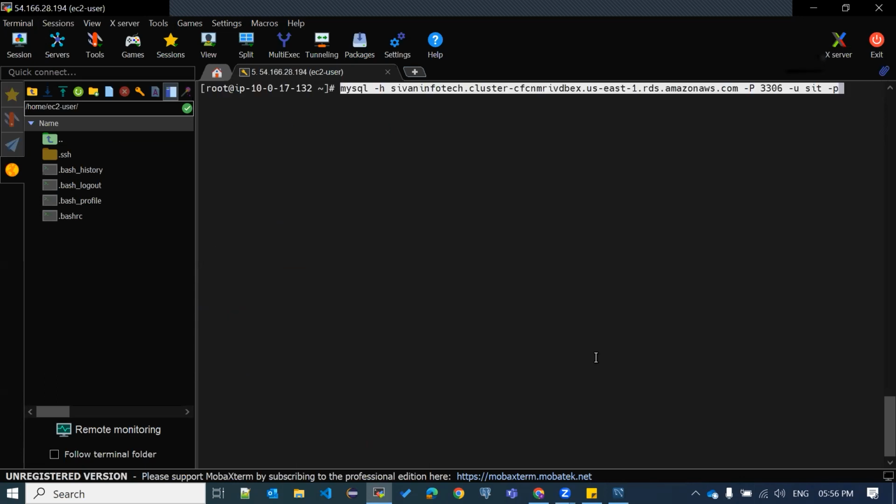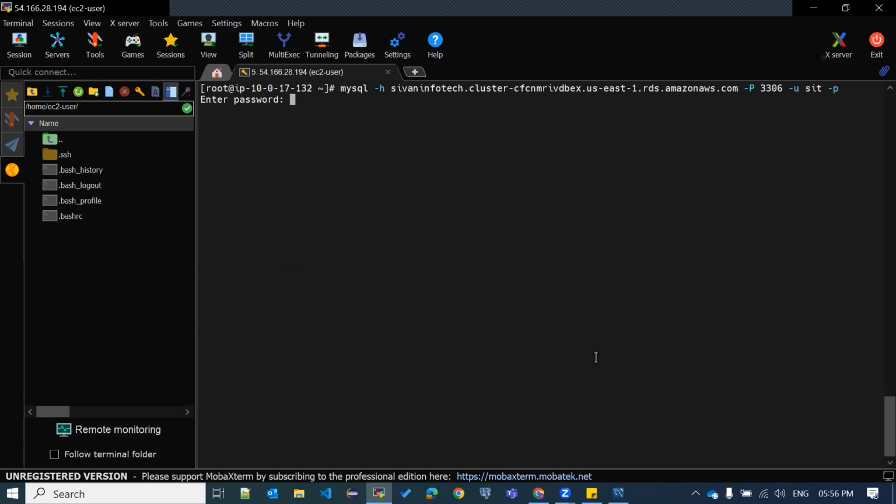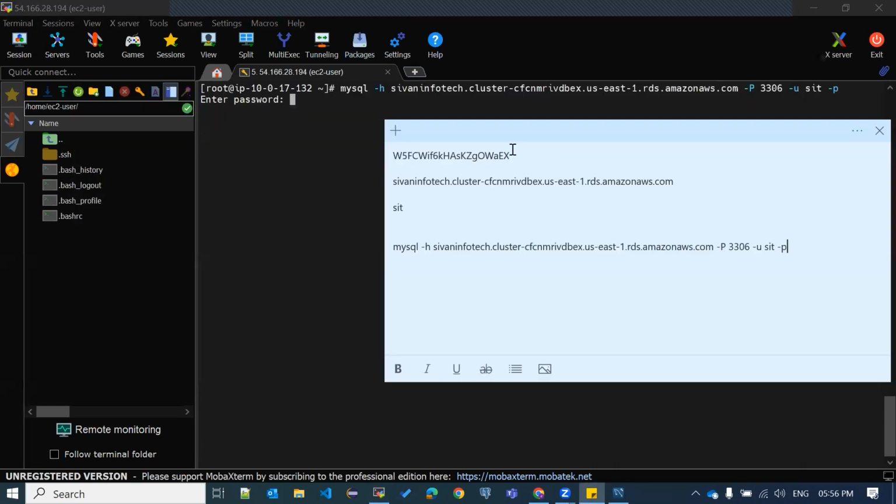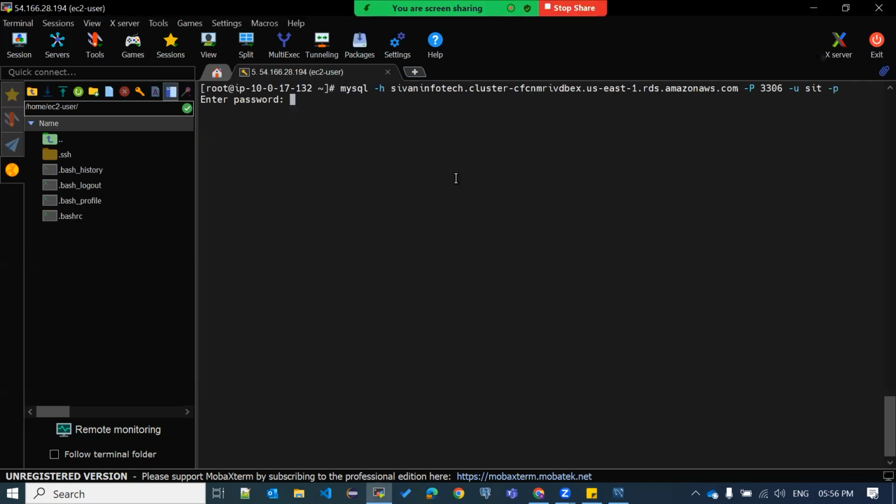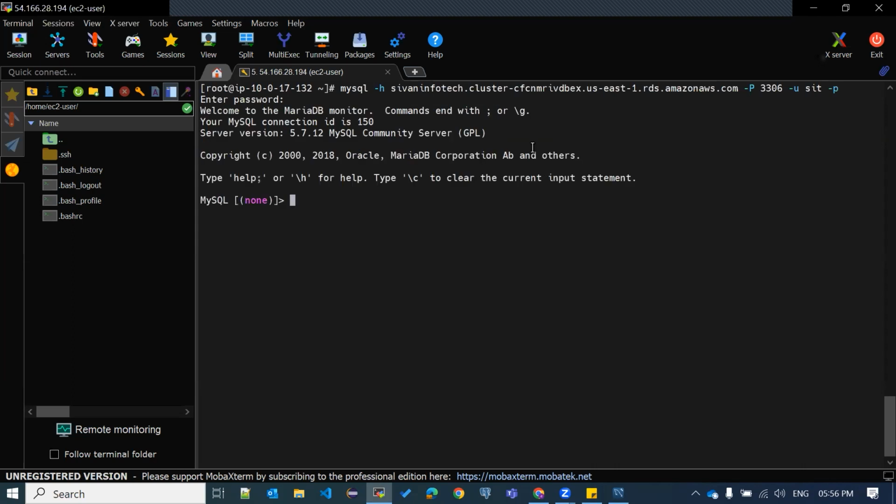If you enter this command, after entering that, it will ask you for the password. We have generated one password, right? We'll use this password. It doesn't show you anything. It got pasted or not? Don't paste 2 times, 3 times. Okay, it doesn't show you anything. Here you can see that you are successfully able to connect to the database. This is how we will configure.